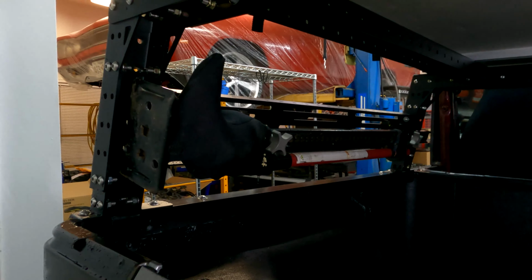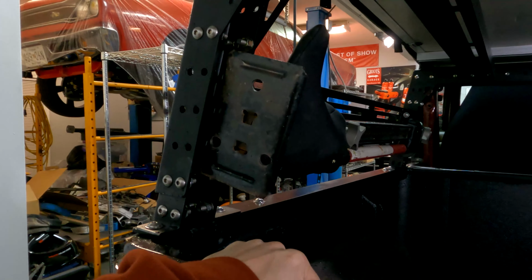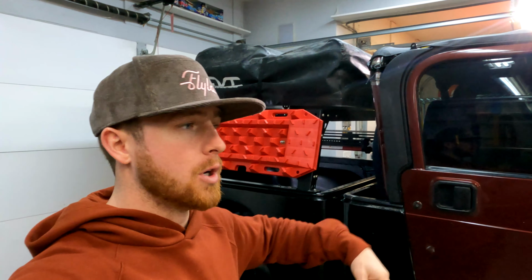So we kind of made it work on this custom bed, but it's all bolted together. It's really strong, really nice, and what's really cool is it is fully adjustable up and down and side to side. So with that universal part coming into play, you can adjust the height up and down and the width of it side to side.